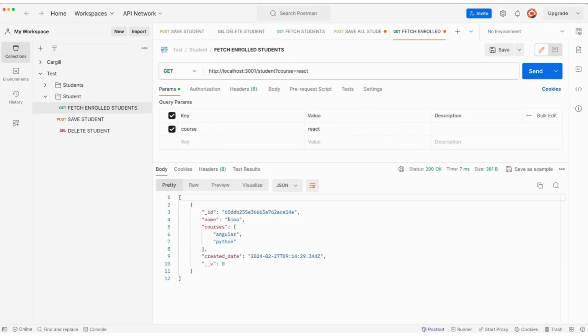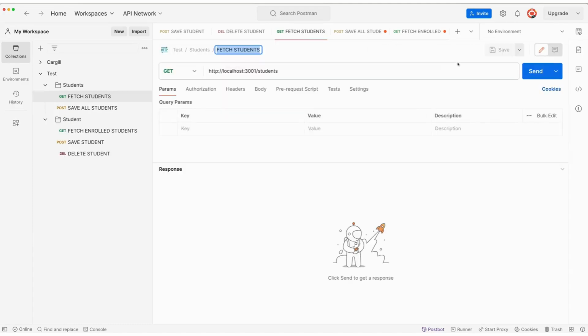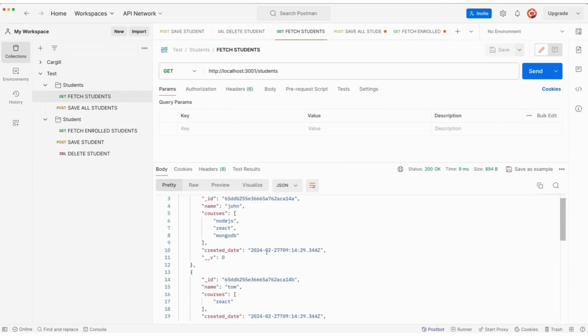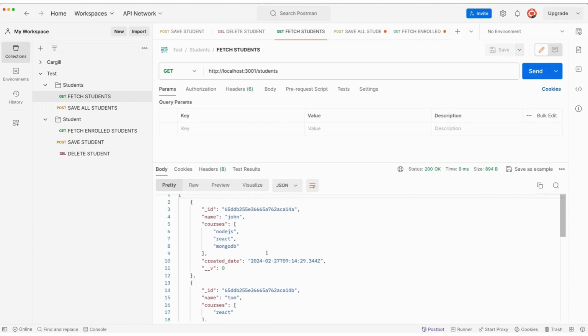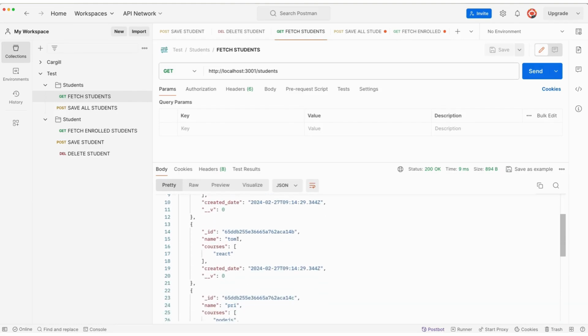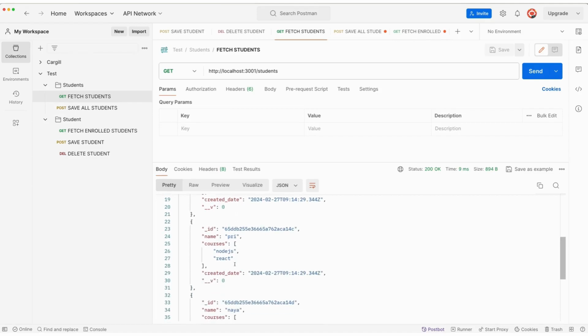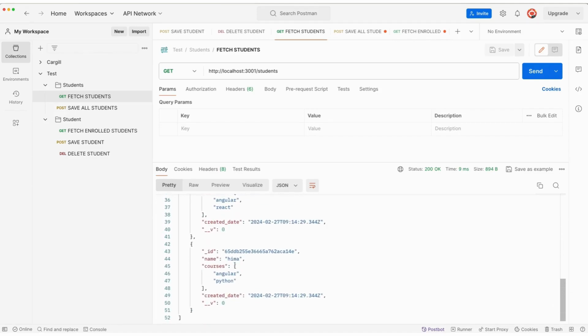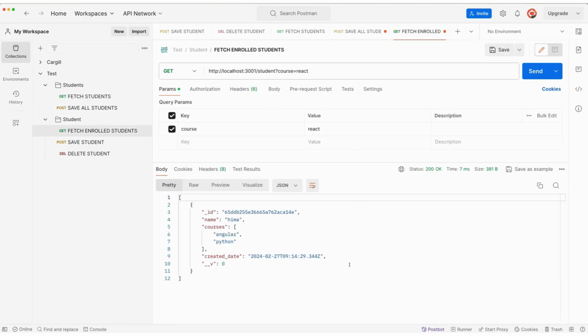This returns one record. If you check all the students in the schema, let's fetch the students once and see if anyone else is not enrolled to React. John is enrolled to React, Tom is enrolled to React, Pri is also enrolled to React, Naya too, except Hema.